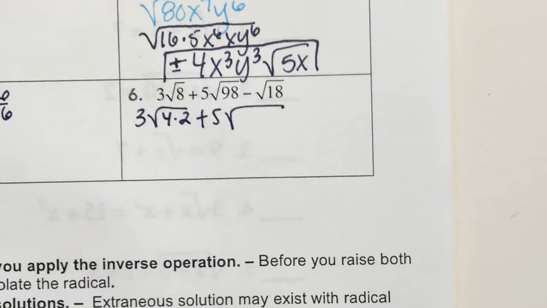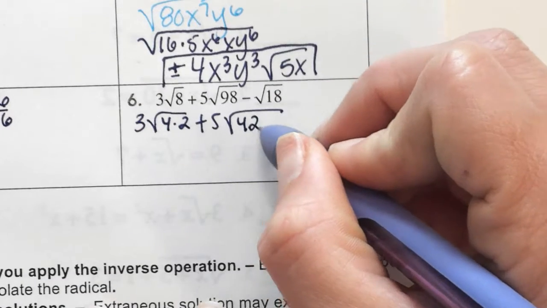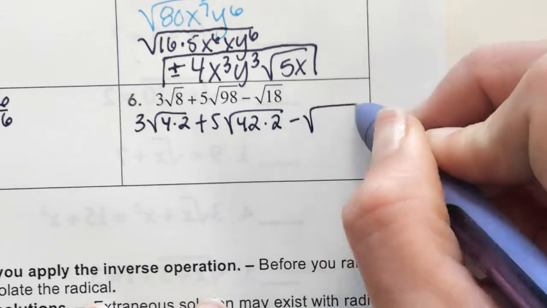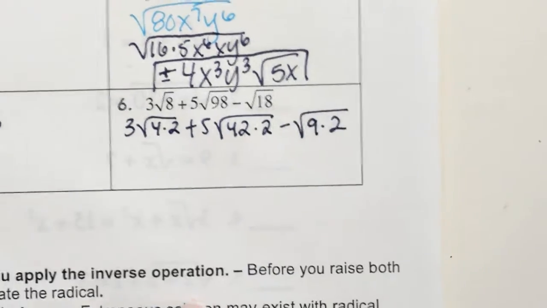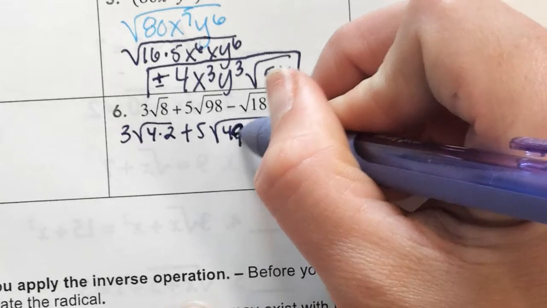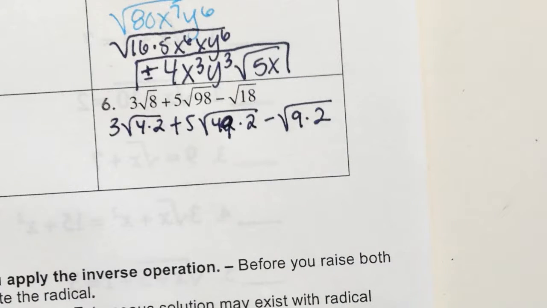Nine times 8 is 98. Very good. 49 and 2. What about the 18? Very good. Now, how did you know? Oh, sorry. How did you know 49 and 2, Carolina? Because there's a 2 right there.